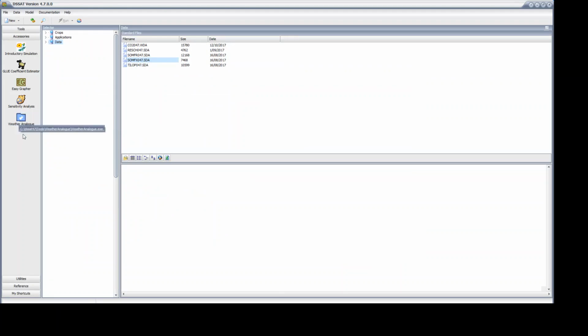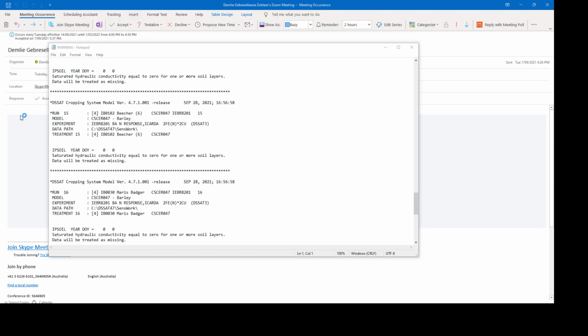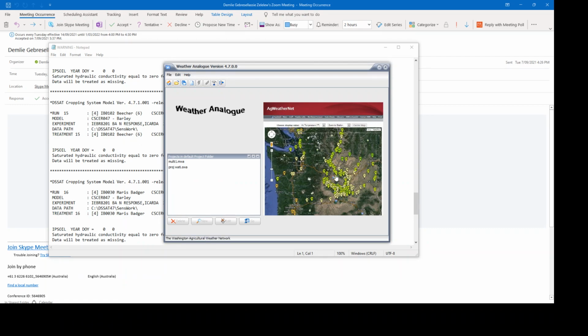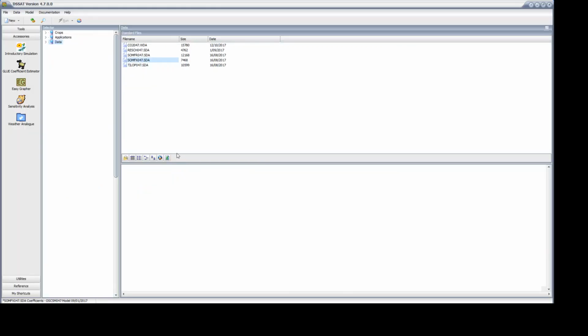I won't go into that here, but what the weather analog does is if you've got one year, and let's say it's an atypical year, and you want to replicate that year or find sites with similar weather to that you've been using, it actually ingests them and picks and creates similar weather or similar years to that you've been simulating. So again, that's a very useful aspect, and you actually click the map for where you want it to be, and you can go into those details there. I don't want to save that. And so that's about it for the accessories.